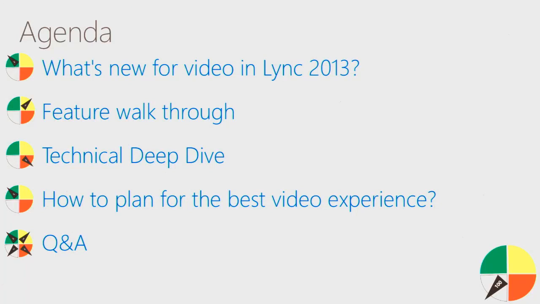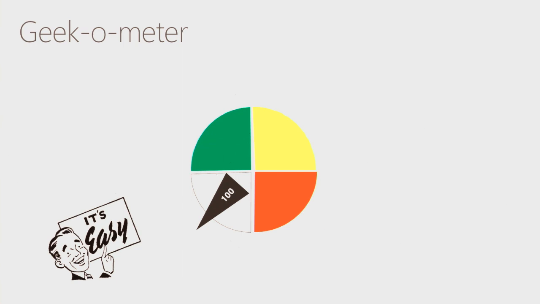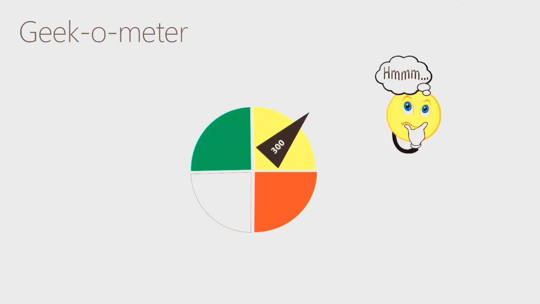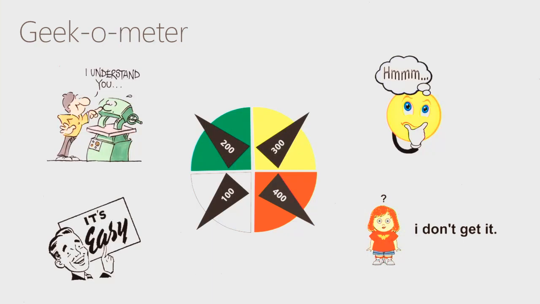This little thing called a geekometer will help you understand at which level we are. We will not be going 400 level from the start, because for a session at 9 a.m. on the last day of the conference, that'd be too tough. I hope you are familiar with the concept of the geekometer. If you are not, let me quickly tell you what that is. If the geekometer says 100 level, it's pure marketing stuff, no one cares. But we will start from 100 because there are some messages that are important. Then we go to 200 level, then 300 level, and then 400. And you still get it, guys, because we will make sure that you get it. So the level of the session will be like that. Some of you might be expecting hardcore troubleshooting from the beginning. No, there will be some marketing.